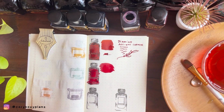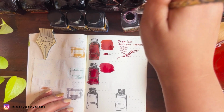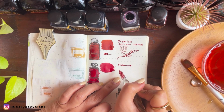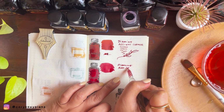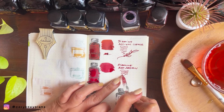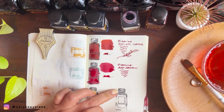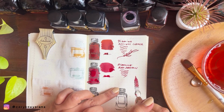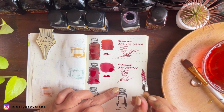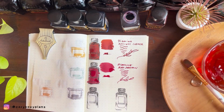So if you are just collecting, you can do the 30 ml and have all the colors you want. They are not expensive. Red Dragon. This is for Chinese New Year, could have been. I haven't added this in my Valentine's, but it's just deep red, not the red that your teacher used to check your test papers. It still has the luxury in it. See the difference?